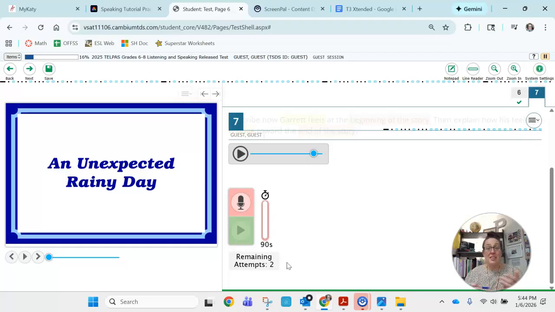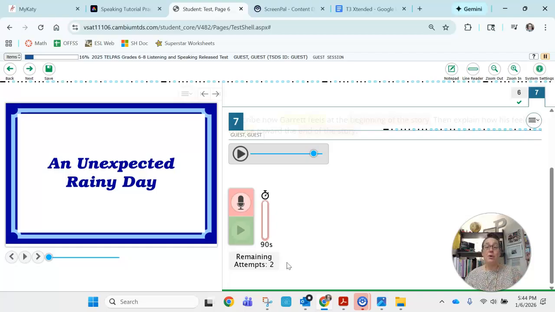So if I just say this, at the beginning of the story, Garrett feels happy. At the end of the story, he feels sad. That was like 5 seconds. Do you think I will get all my points for speaking? No. How can we extend it? If he was happy at the beginning of the story, I need to give examples why.